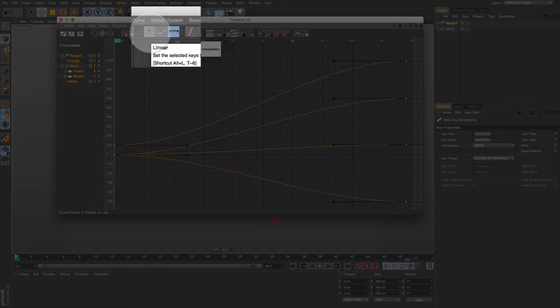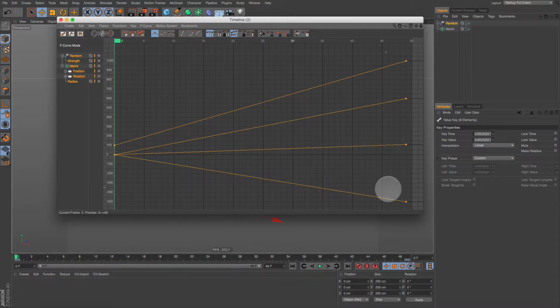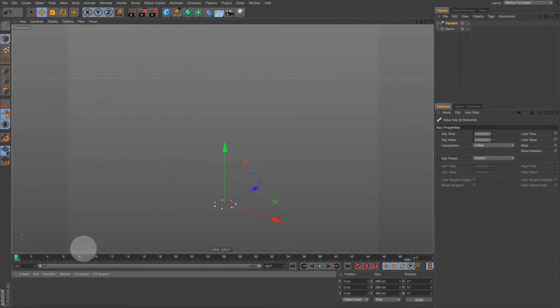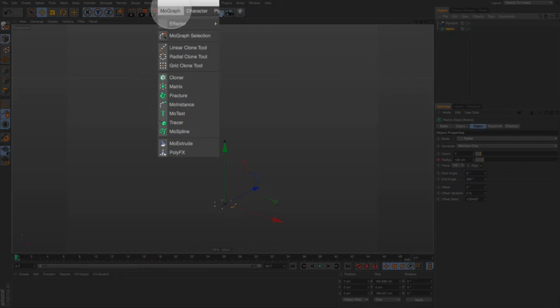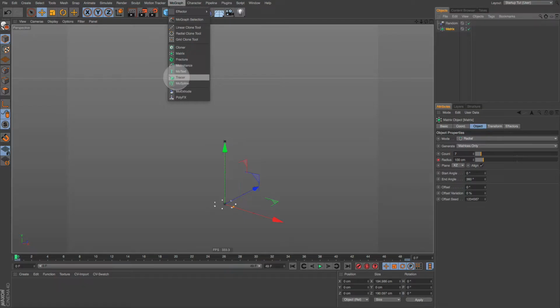Let's just go here to linear, and now everything moves at a constant speed. So we can close that. You probably can't even see a difference. Well, you kind of do. See how it kind of jumps. It looks like it's jumping faster, but actually it's all moving at the same speed, and that's really what we want. So let's select the matrix object, go up to Mograph, and let's get a tracer.